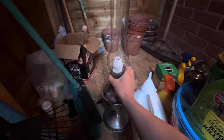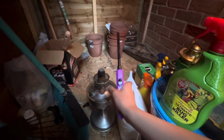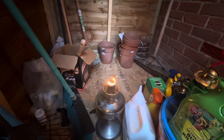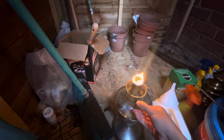But before we do any more testing, we'll have to light it up now. To light the lamp, we simply remove the lamp itself from the gallery. You can see here, if you shift it even a little bit, the mantle actually vibrates. What you have to do now is lift the wick up just slightly above the wick tube and light it on fire. You can see now a really beautiful ring of fire. To do it properly, we lower the flame just slightly in order to not crack the glass.